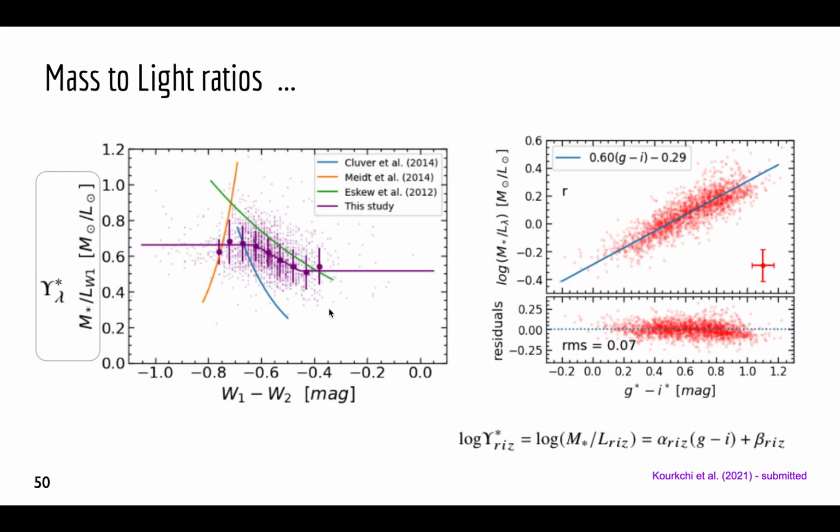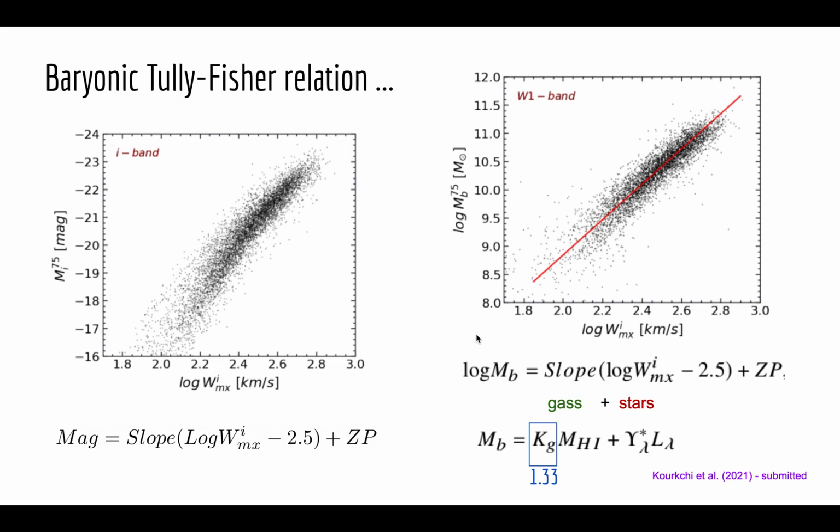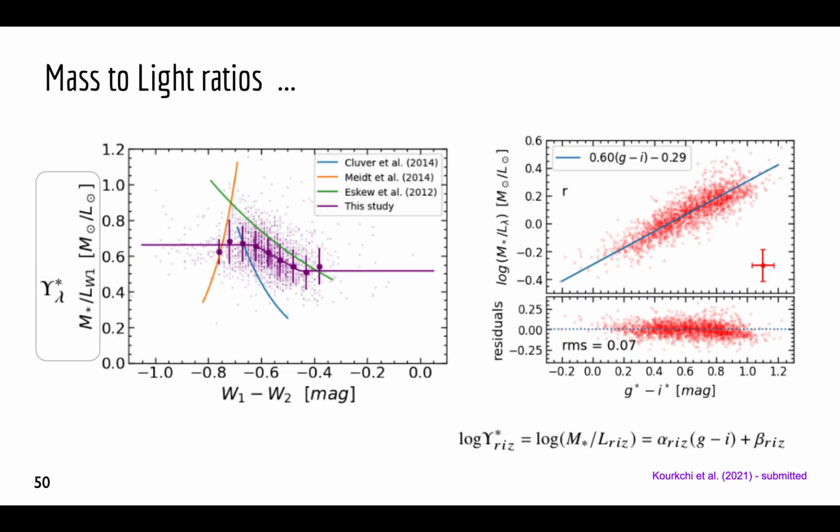What I do basically here is the mass to light ratio is not constant for all of these galaxies, and it's a linear function of color. So that color can come from optical g minus i or W1 minus W2, and I fit for the zero point and slope, these parameters alpha and beta, all together. I fit all of these parameters together in order to minimize the scatter about the fitted relationship. I know that if the scatter is minimized, I end up with good distances. And also when I minimized all of these, I optimized my fitting process.